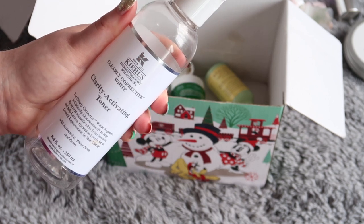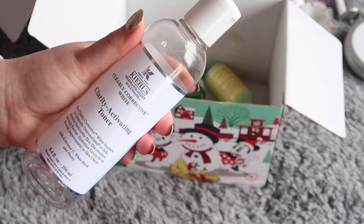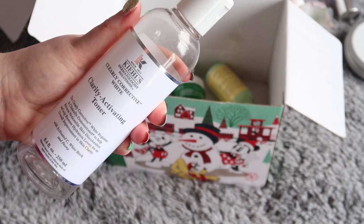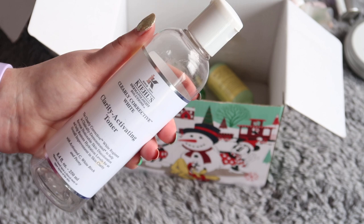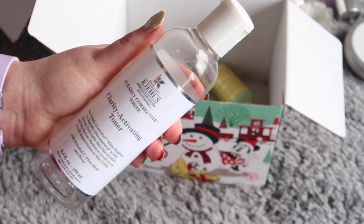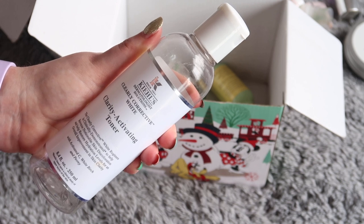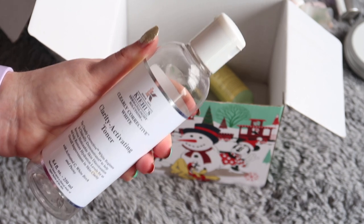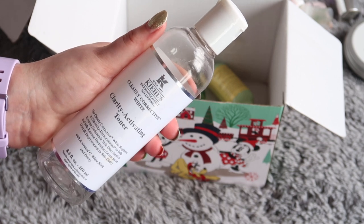I've actually finished the Pixi Vitamin C Toner, which is what I started using when I finished the Kiehl's one, and I just didn't really feel the same about it. Honestly, the thought of doing all the experimenting with similar toners at a lower price point just doesn't fill me with the joy it once would have done. I feel like I just want my skincare to work and for me to know that it works. I love skincare and I still enjoy beauty, but I'm glad I don't feel the obsessive way that I did. I'm in a much more normal place, I'm still more excited about makeup than skincare, and I feel like I'm finding my skincare routine and I'm quite happy with my core products. Long story short — it's expensive for what it is, but I probably will repurchase it.